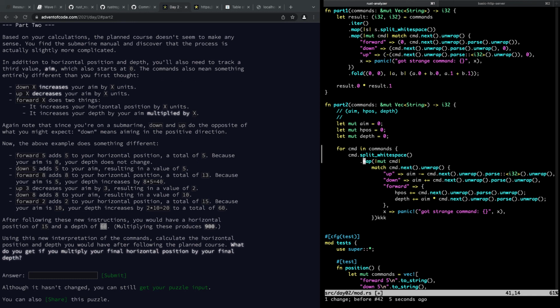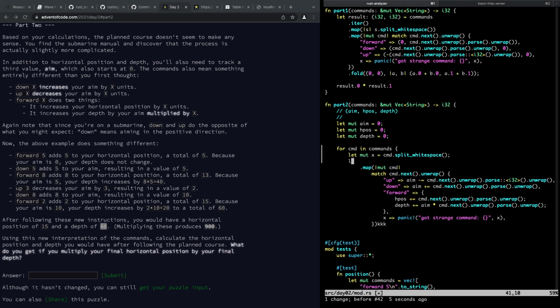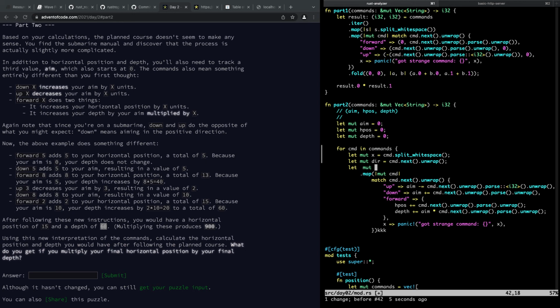I don't want to do it this way. So split whitespace returns an iterator on the string. I want to be able to look at the two different things in the string. I can just do this, right? Let mut command equal split whitespace. Let mut direction equal command.next().unwrap(). And let mut value equal command.next().unwrap().parse::<i32>().unwrap().